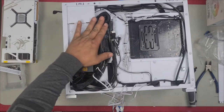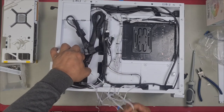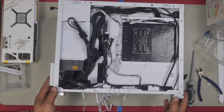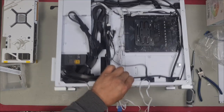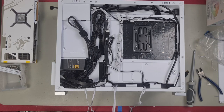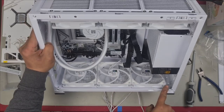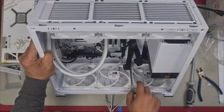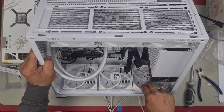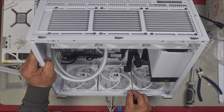All right, there we go. I'm just going to guide this through here. Just like that. We'll also come through here, just like that. Now, as you can see, this is from the fan closest to the back of the case. This is the center fan, and this is the fan at the front. Now I've got this room, I can slide this all the way to the front, which is where I want it, because I want the fans to be furthest to each side, and then the center one will just sit in between both of them equally.